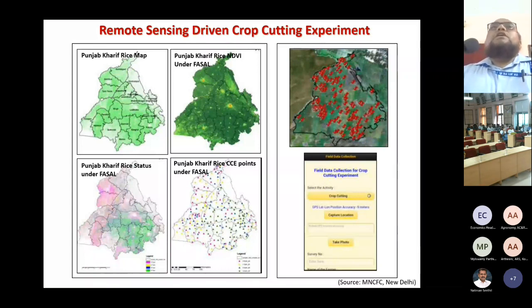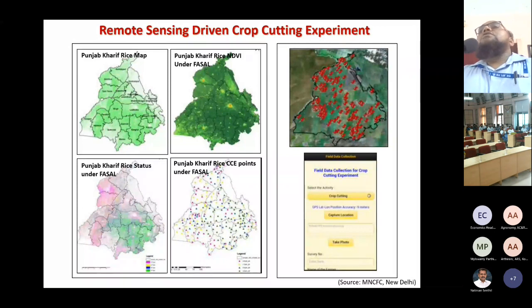Such features have been incorporated, and mobile apps have been developed wherein a person who has to go and collect information goes there and collects all the necessary information, like what the crop is and the stage of the crop. If he's collecting yield, those yield parameters are entered into the app, and from there, along with the geotagged photo, it goes and sits on the server, which can be accessed by the related personnel for further analysis, and also by policymakers or the higher-ups for visualizing it. In that way, for the entire India, all the ground truth data collected through the Mahalanobis National Crop Forecast Center sits on our server, and a proper data record is maintained.